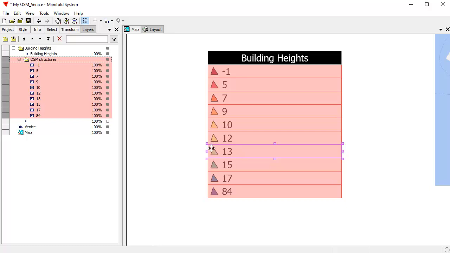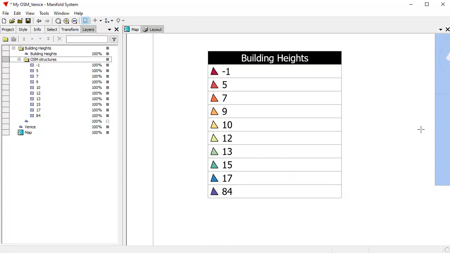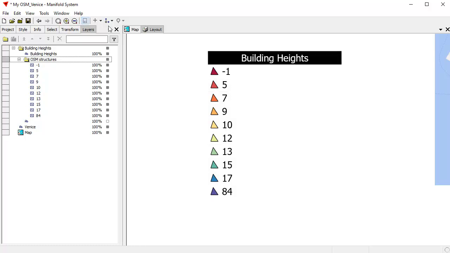I mean, all this is going to seem confusing to you when you're new, because frames and layouts and the commands have just a vast array of features. You have to get your head around them once you learn how to use them. They're extremely easy to use. They're very logical, and they work very quickly. Let's Edit, Select None. There, and that looks pretty darn cool. So I can turn this off so you can see what the legend will look like. Let's turn the base layer back on.